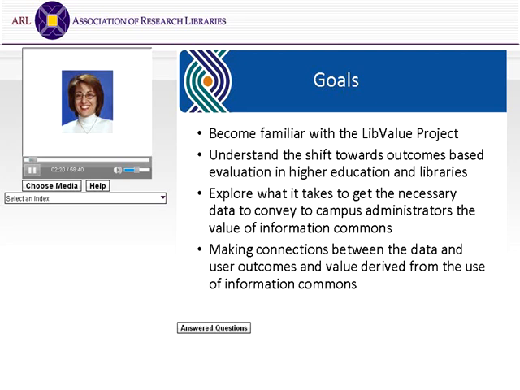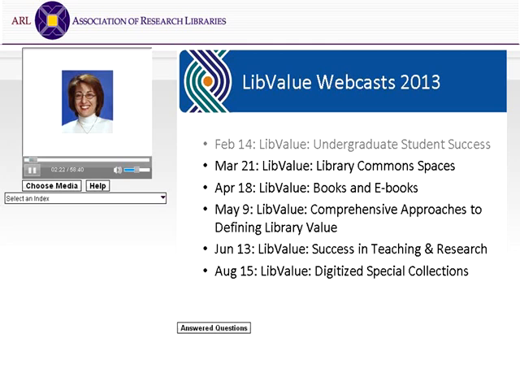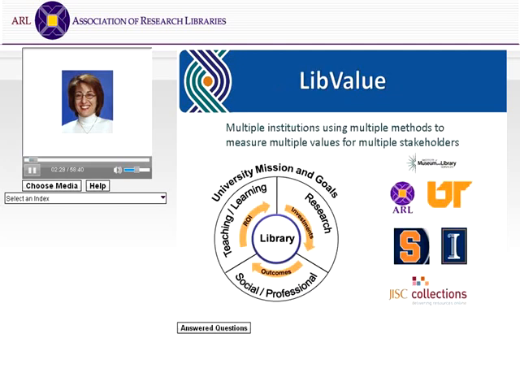Again, this is the second of a number of LibValue webcasts, and the LibValue work is an IMLS grant that was given to the University of Tennessee and the University of Illinois at Urbana-Champaign, Carl Tanopier and Paula Kaufman, respectively, as the co-PIs there, and ARL is a key partner in that grant together with the University of Syracuse, and we've also had projects from the UK involved in this line of work.